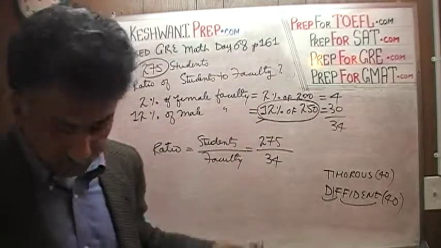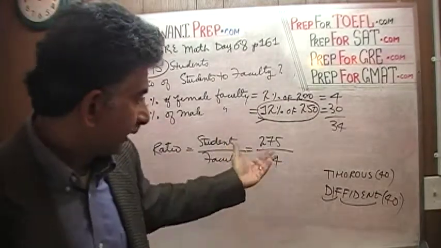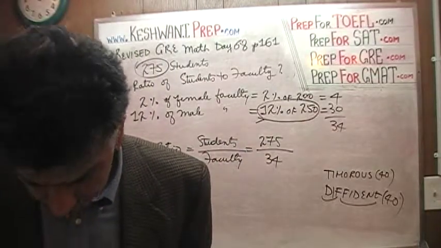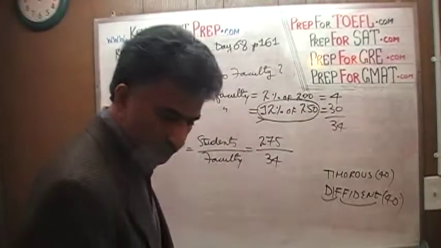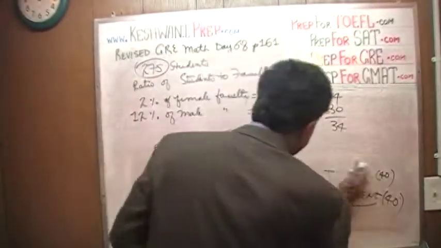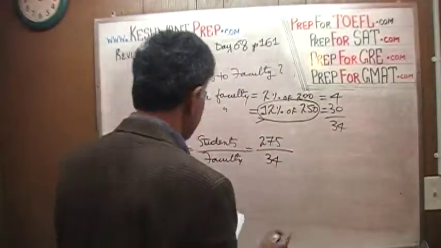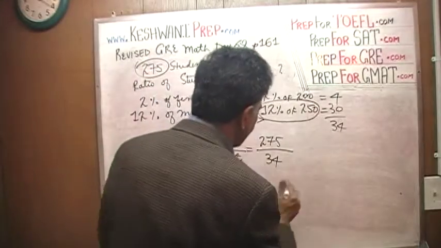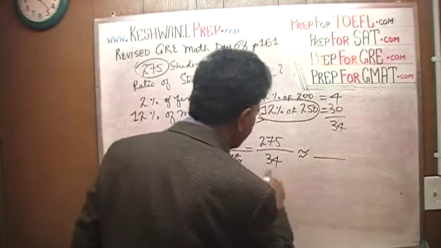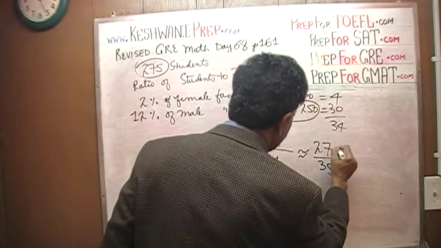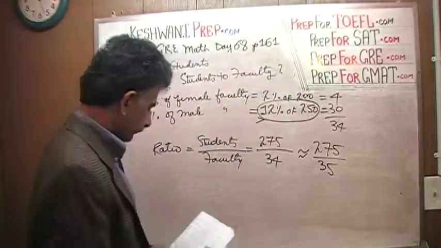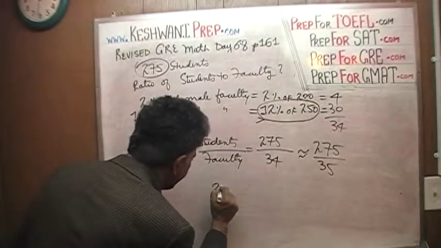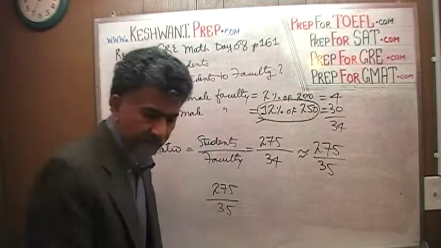275 to 34. What is the question asking? Since they're giving you ratio as this to this, we have to reduce this thing. This is a very ugly number, not going to be very easily reduced, so I'm looking for the word 'approximate'. They said approximately what number. All right, so let's do the approximation. I'm going to pretend that this 34 at the bottom is 35, and this is 275. Let's divide the top and the bottom by 5.